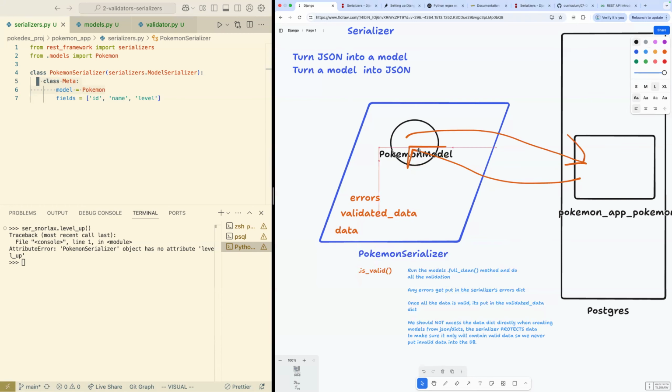And the tricky bit is remembering that inside it, it's got a model. So you can think of it as inheritance.